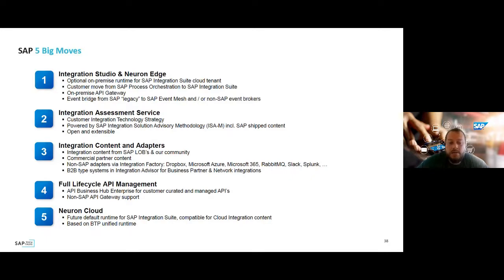Also, they bring integration content and adapters, reaching more and more adapters and out-of-the-box scenarios, for example Dropbox, Azure, Microsoft, Rabbit, Slack. Also, full lifecycle API management. So they are investing more and more in the Neo Cloud, the future default runtime compatible with the SAP integration content.